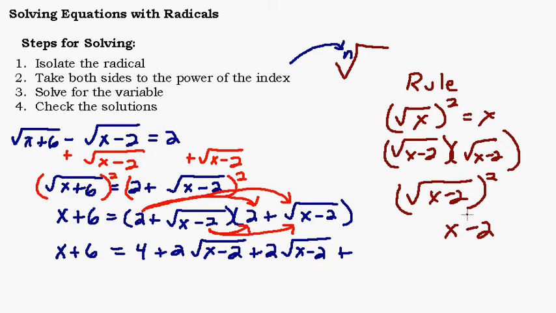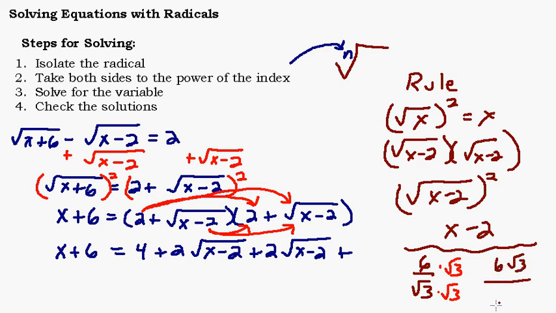And you've probably done this before when you're rationalizing the denominator. I know this is off track a little bit, but you might be able to relate it to something you know. Say you have that, and you want to rationalize the denominator. So you multiply both the top and bottom by the square root of 3. And on the top, you get 6 square roots of 3. And on the bottom, you're doing square root 3 times square root 3, which is 3. It's the same thing. You're doing square root of x minus 2 times square root of x minus 2. That is just x minus 2.